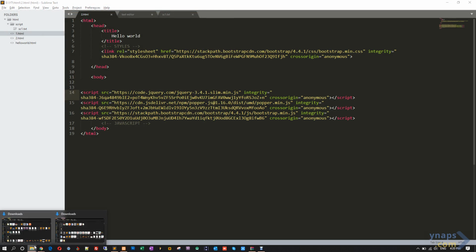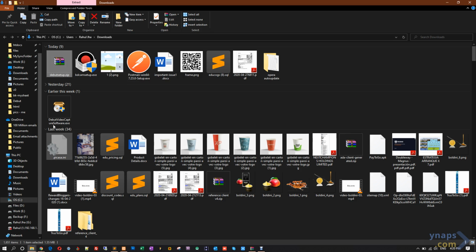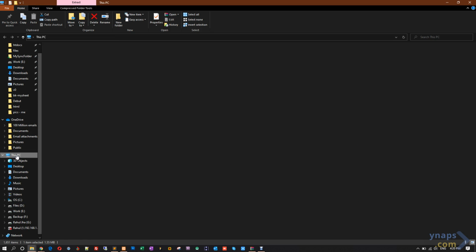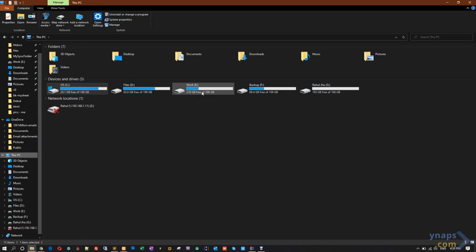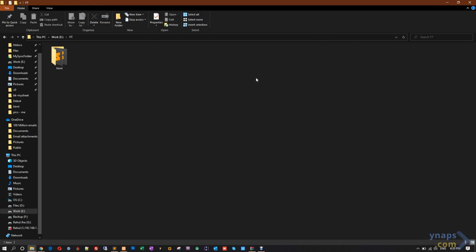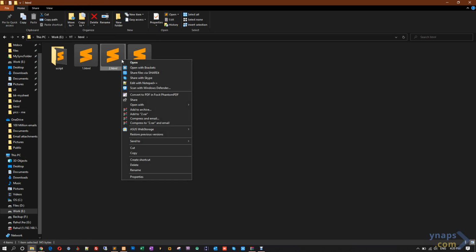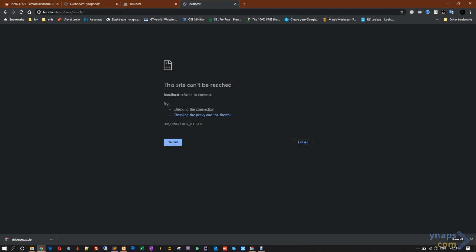Wherever you have saved it, for example I have saved it here, I will show it to you. Okay, this one. Right click on it and open it with Google Chrome or whatever browser you have. Just to make it clear, I'm gonna open it here. Right now it looks completely blank. That is perfectly fine, that's what we have created right now.